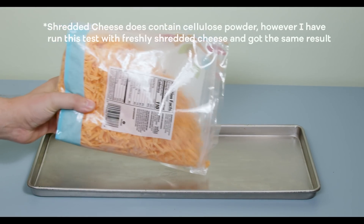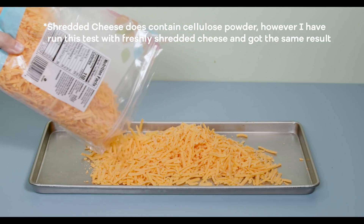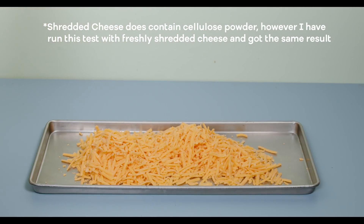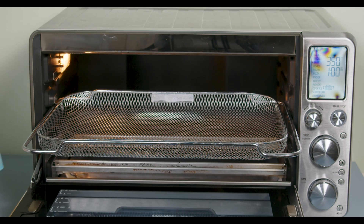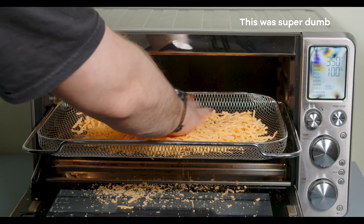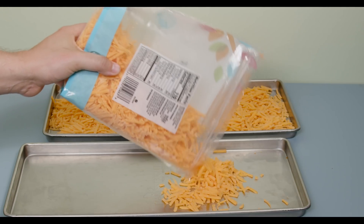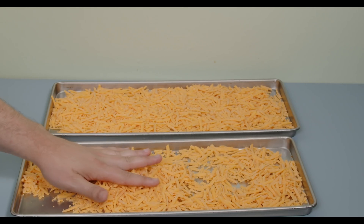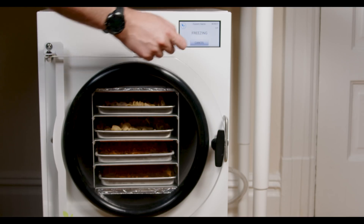To illustrate the difference, let's make some cheese powder using a big bag of pre-shredded mild American style cheddar. For the dehydrator, I want some airflow around the cheese, so I'll lay out an even layer on the tray and put it in overnight. For the freeze dryer, I'm placing the cheese into the Harvest Right trays, sliding them in, turning it on, and letting it go. Couldn't be simpler.